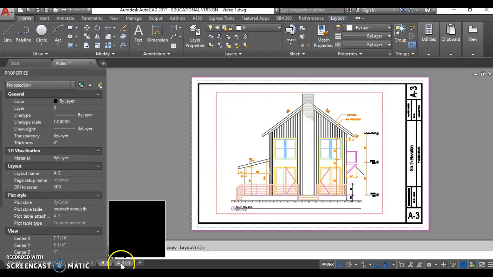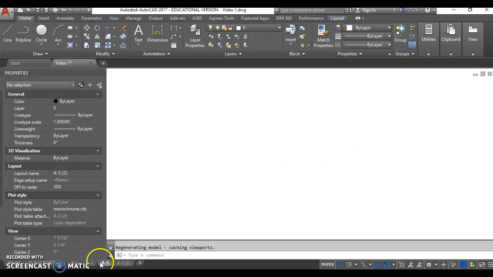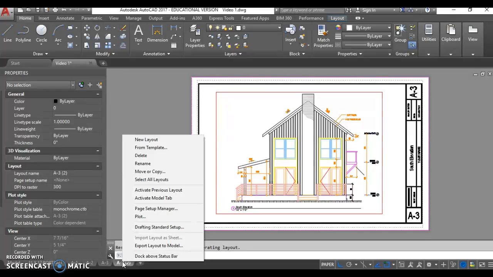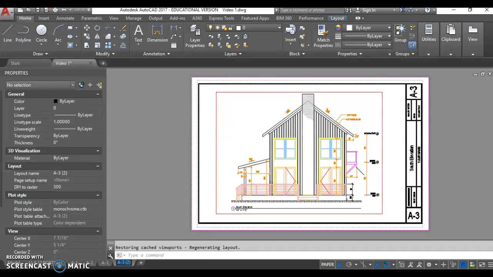So as you can see, not much happened, but a new tab generated down here. We have A3 and A32. So I'll click on A32, which is the new tab, and I'm going to right click while I'm hovering over that tab. We'll go to rename. I'm going to rename this tab.